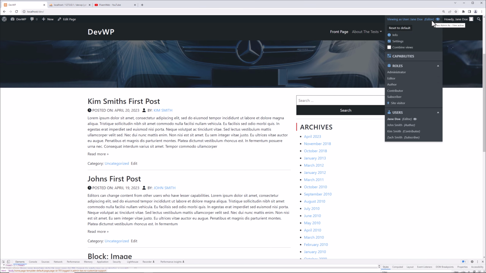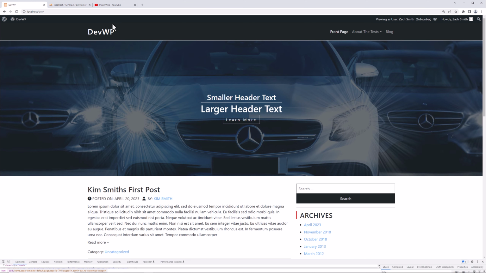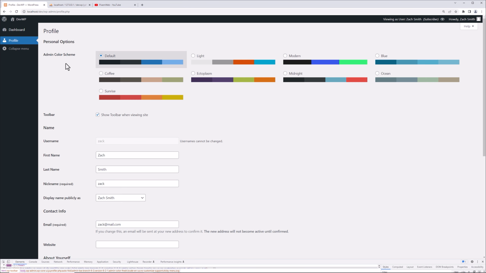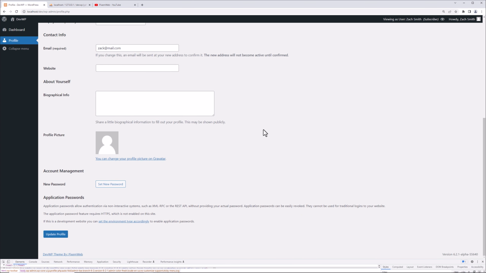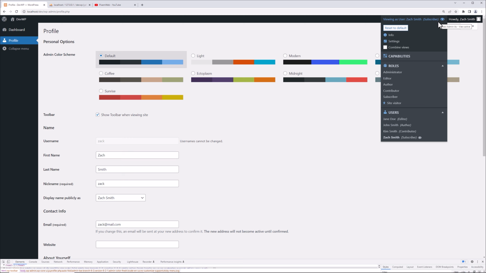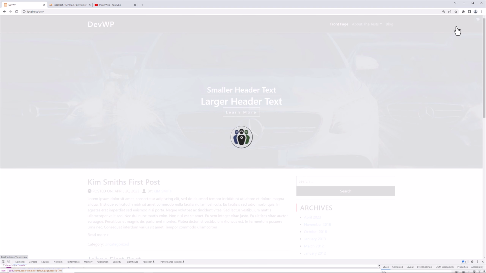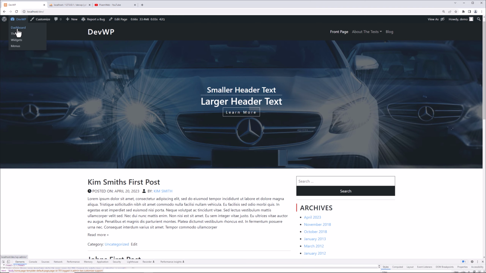All right, so we took a look at most of the roles. But now let's preview the site as a subscriber. All right, so now you see that pretty much everything else on top here has disappeared. If we go to the dashboard, you see the only thing they really could do is take a look at their profile. So the subscriber role has the least privileges of other roles when logged in. Now a site visitor, they can't see a dashboard. They're not logged in, they're not subscribed, they don't have any roles or capabilities. Reset to default.